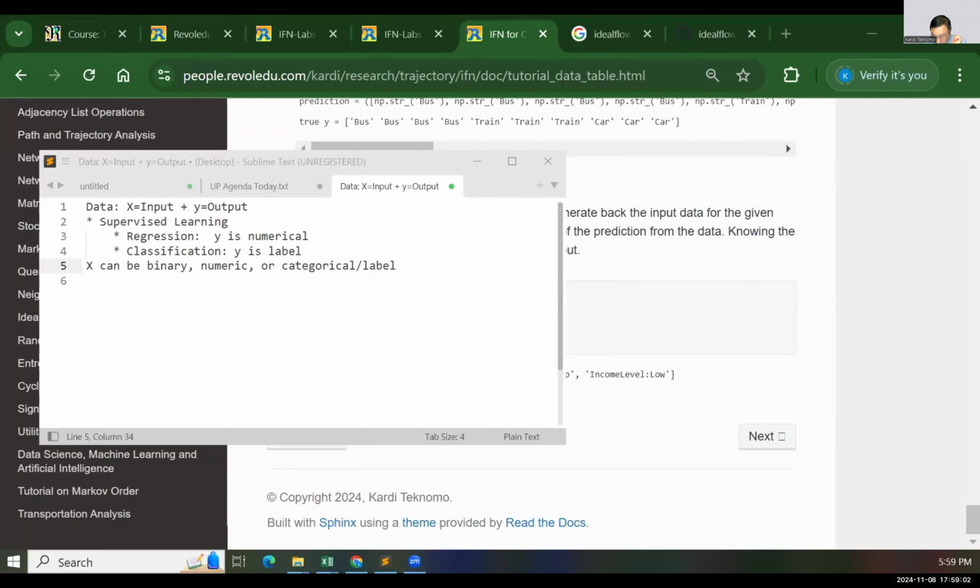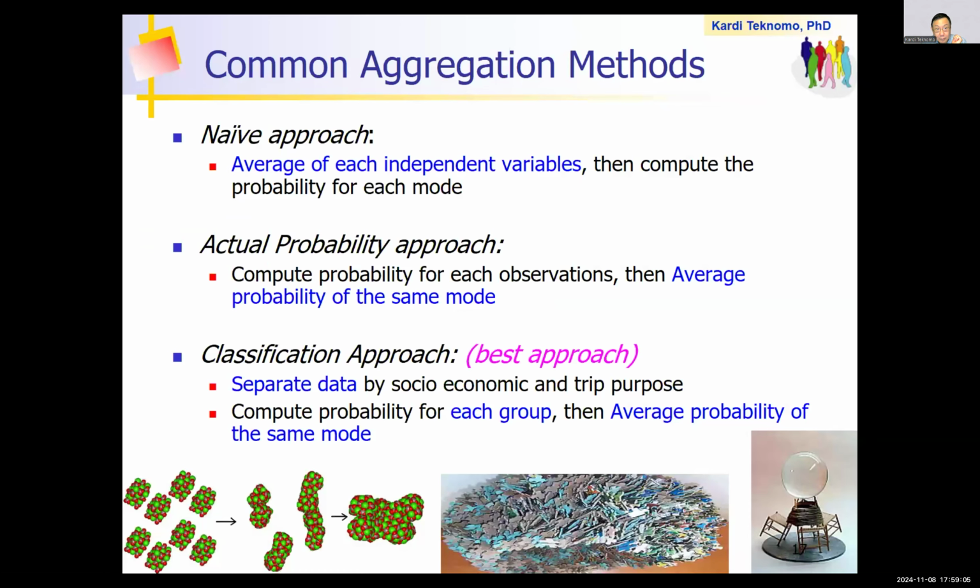These are the common problems. So the naive approach, usually you have each of the columns in the independent variables, the X, you take the average. After that, you compute the probability for each mode. So this is the naive approach.